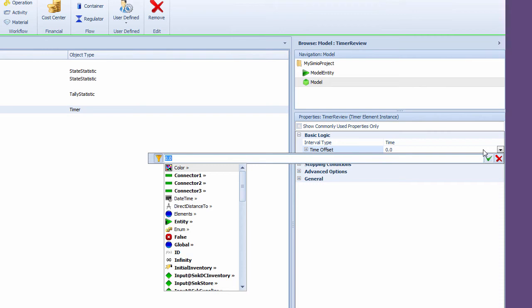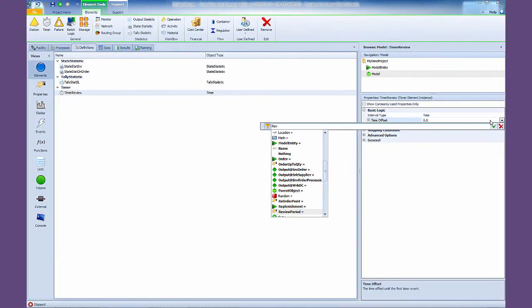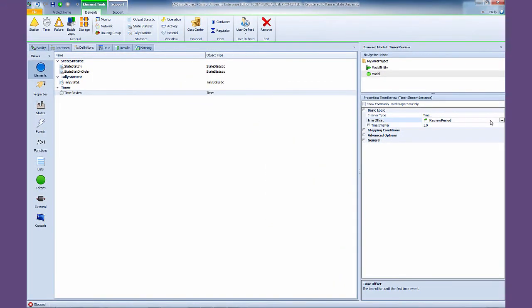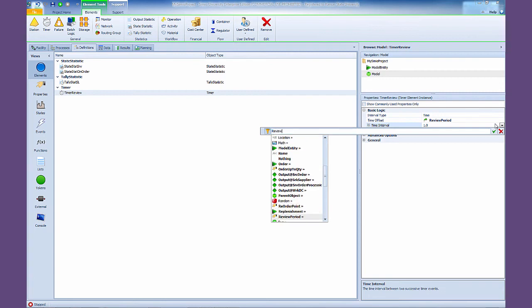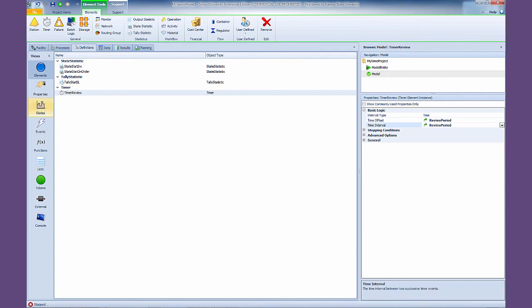I already have a review period set up called review period, so I'm going to use review period as well. All right, so these two are set up for the review period.